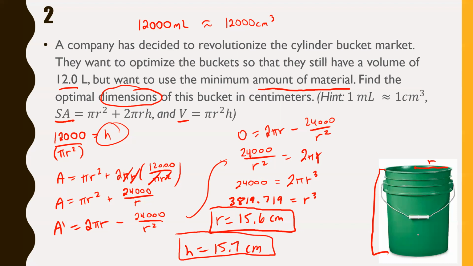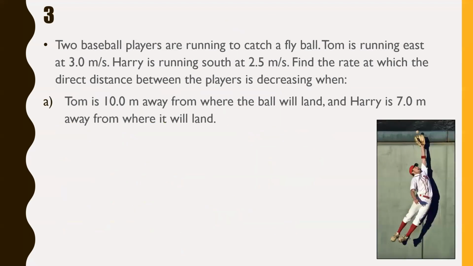And here's what's kind of funny about that. If you were actually to visualize this, it means the radius of the bucket and the height of the bucket are almost the same thing. In other words, it's going to be a pretty elongated bucket. It's going to look something like that, basically, right? It won't be a bucket like what you see in this picture here. But anyway, that's neither here nor there. I'm not going to worry about that. Let's keep on going. I think we only have like one or two more questions here.